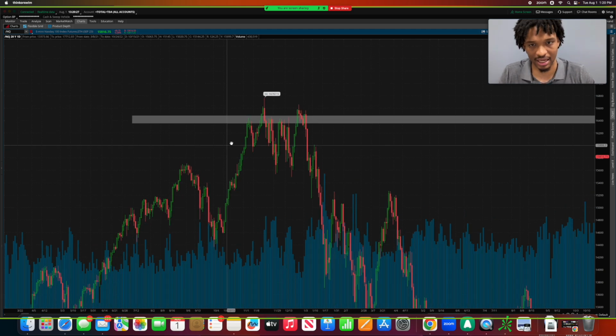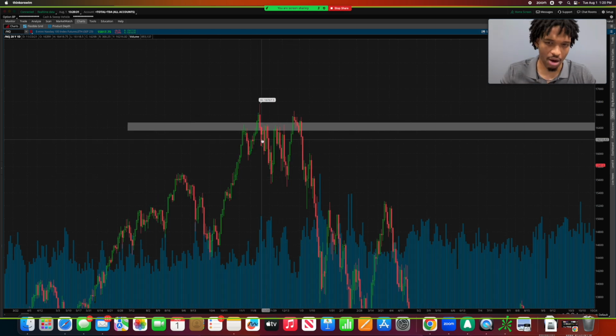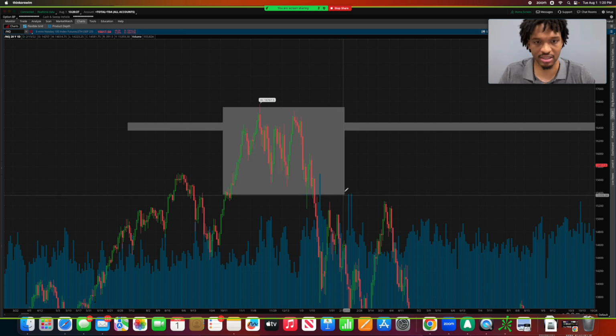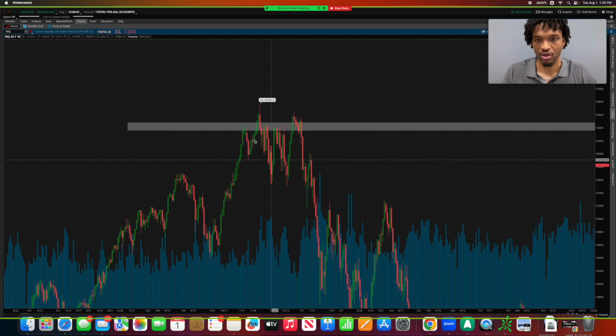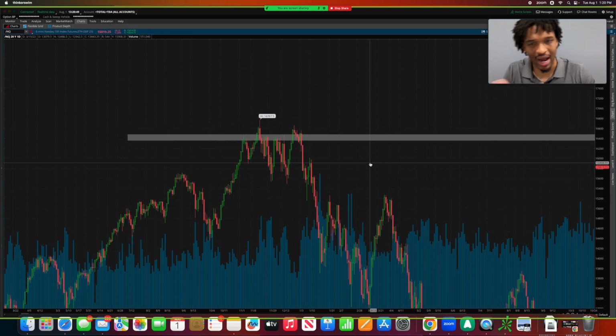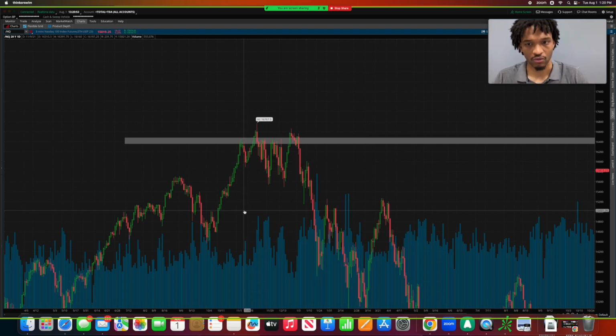But what I see is, and pause the video really quick if you can, and actually just tell me what you see. Like, what is this price action saying to you right now? Like, what do you see right here? Some of you may say, oh, well, possible rejection. Some of you may say consolidation to a breakout, or the buyers are doing this or sellers are doing that, right? But what I see when I look at this, I see that the buyers were in control, right?